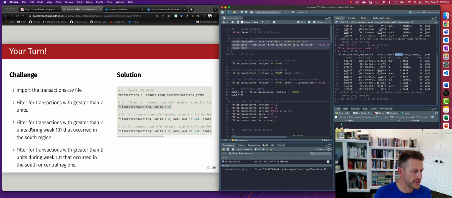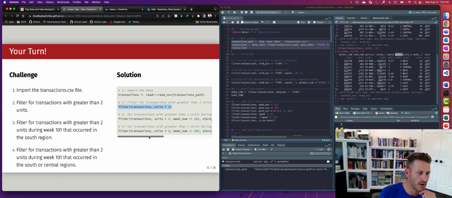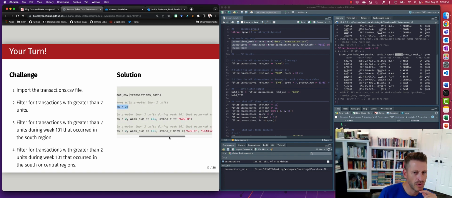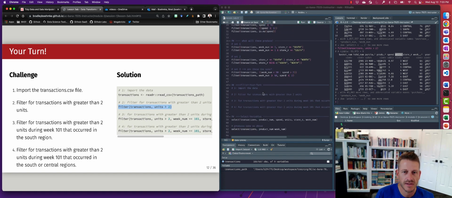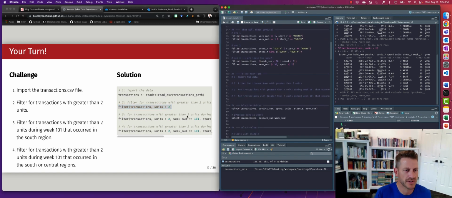Number 3 says filter for transactions with greater than 2 units during week 101 that occurred in the South region. All right, so these are all pretty much AND statements. Let me go ahead and find this. Oh, I don't have this in here, so let's go ahead and write this out.